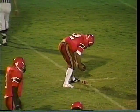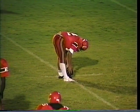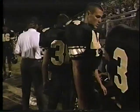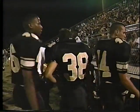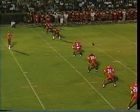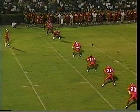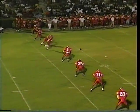Jeremiah Greathouse on to kick. Interesting how he puts his tee upside down to kick the ball. Kickers are a weird breed. They are. No matter where they are, no matter what level. Even, I think, peewee kickers are weird. I don't know. It's maybe one of those left brain things. Look at, he's got one sock up, one sock down. I mean, that's strange. You know, they wear different shoes. They're just a different breed.